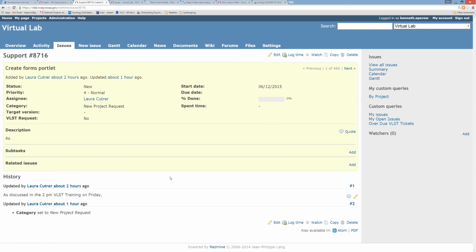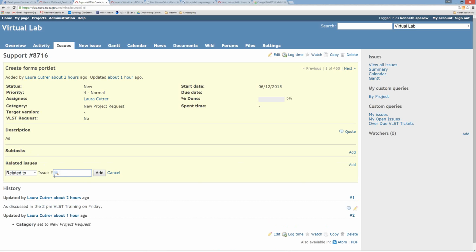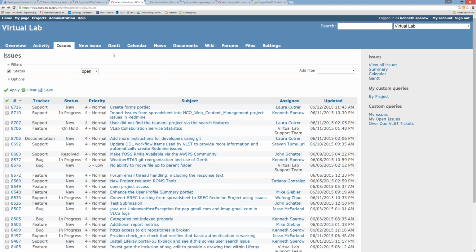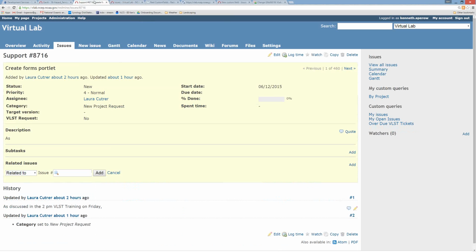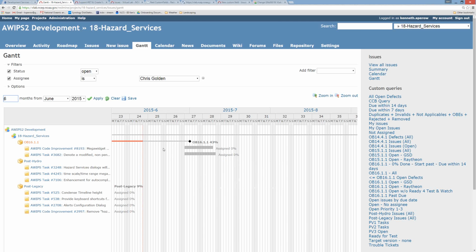Within this ticket, I can have subtasks, so you can have a parent-child type relationship. You can also have related issues. If one issue is related to another, you would just type it in here, and that would show a relationship between them. If something is dependent upon another, so it follows another issue, or it's blocked by it, that can all be specified here as well. From a project management perspective, that can become very powerful. So that's the issues, and also the Gantt charts. Let's go back to that. So that would all show there, and everything's been updated on the fly.